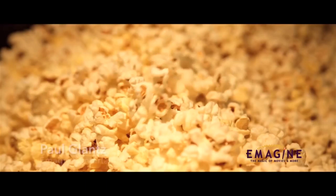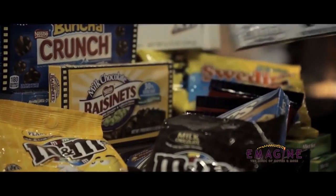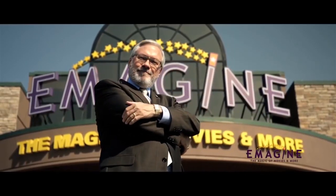The magic of movies and more isn't just our tagline — we believe in its truth. A movie theater auditorium where wonderful stories unfold is a magical place, whether a two-hour film, a three-hour epic, or merely the anticipation of viewing trailers. Imagine is a pure Michigan company founded and operated by Michigan natives, and moviegoers like you aren't just customers — you're our guests. Thank you for choosing Imagine.